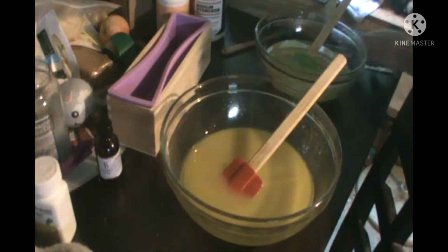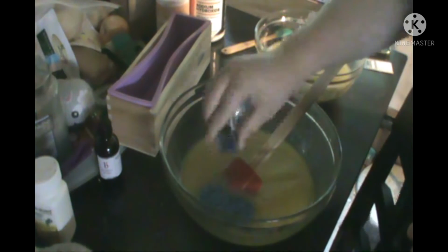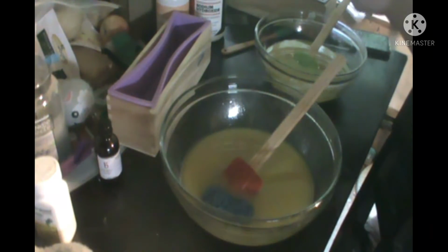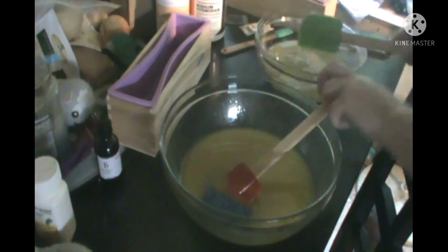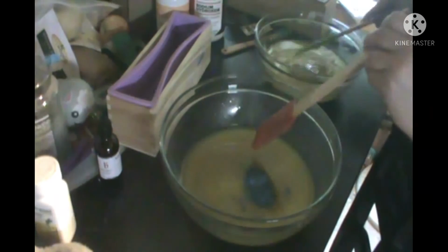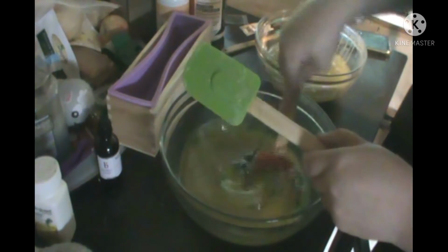Okay, so now I'm going to put about half of this mixture back in my small bowl, because I'm going to start adding my colors. And this is the part where I'm going to get ready for the immersion blender. I'm just going to give these guys a little bit of a stir.